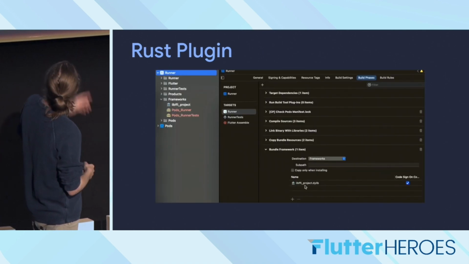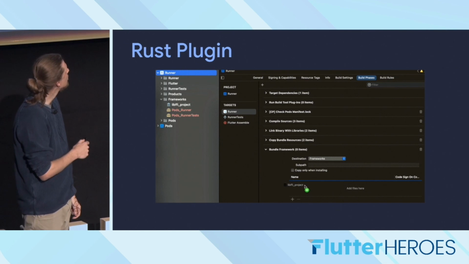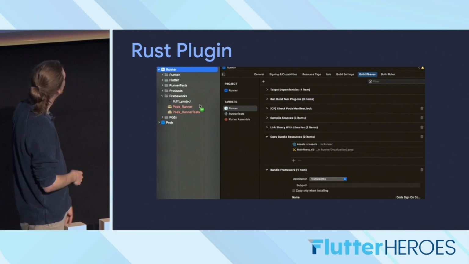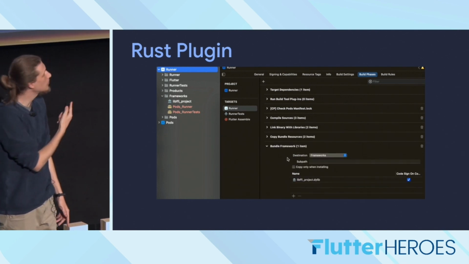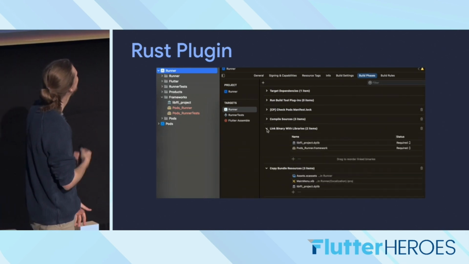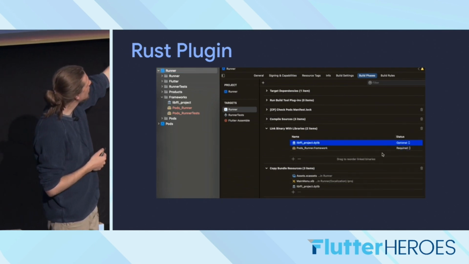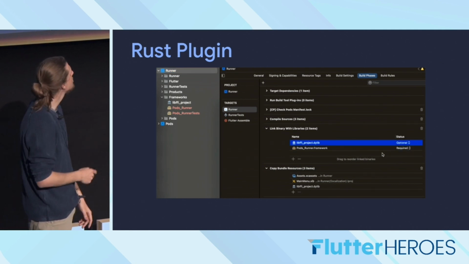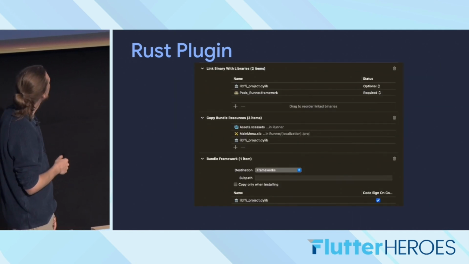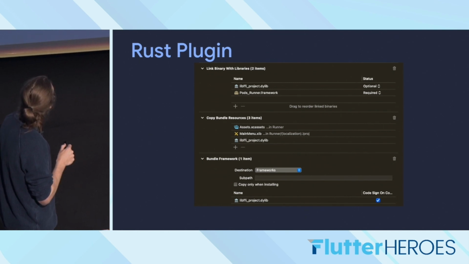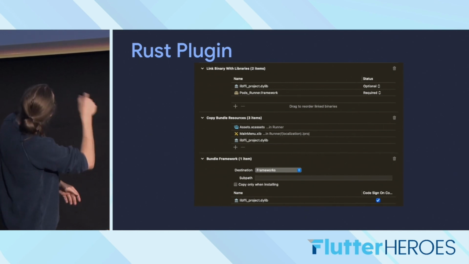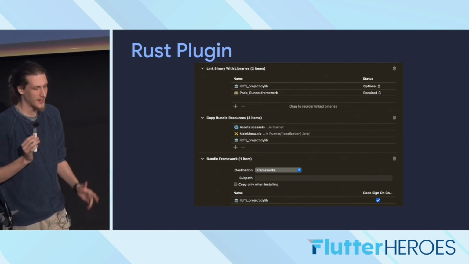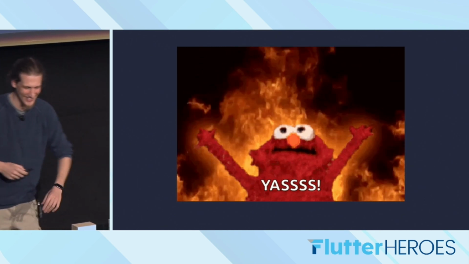Then, inside Xcode, we need to bring that file to the bundled frameworks section of the project. Then we need to add that again to the copy bundle resources. Then we need to mark it as optional and not required under the link binary with libraries. And then we need to add it under the copy bundle resources, okay? So, that's the final state of our Xcode project. And after that, it works, okay?